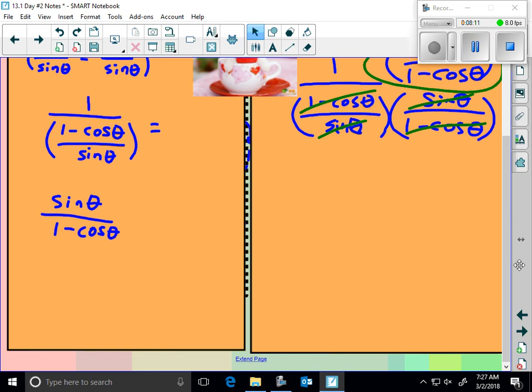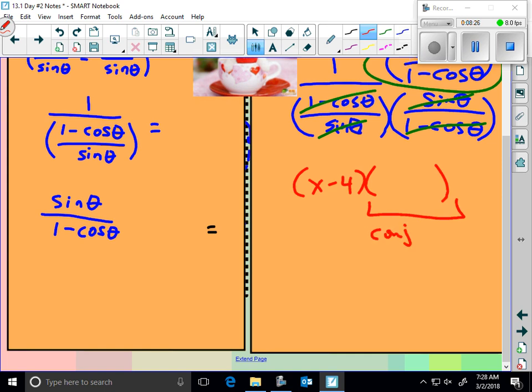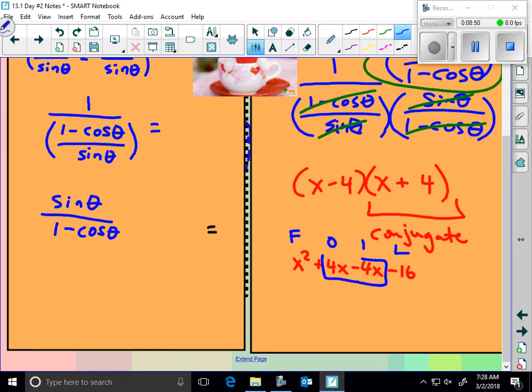So here's where you're going to get your first taste of what's called the conjugate. So I'm going to move that over. When I multiply something by its conjugate, for example x minus 4, if I multiply it by its conjugate, it is this. And there's a reason we use this. It's very, very useful. We do the same thing, x and 4, but instead of a minus, we put a plus. Because when we FOIL that, check out what happens. I get x squared, I get 4x, I get minus 4x, and then I get minus 16. What happens, in the FOILing process, is that these two terms always cancel when you're multiplying conjugates.